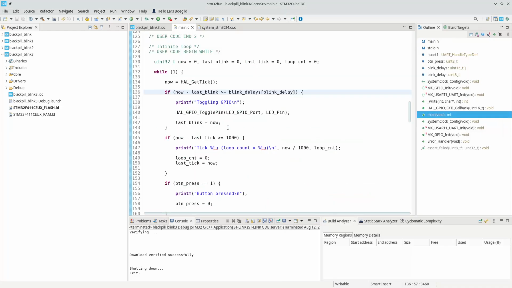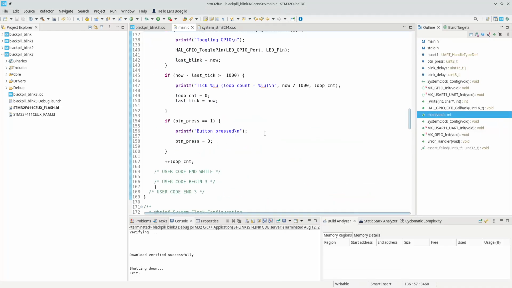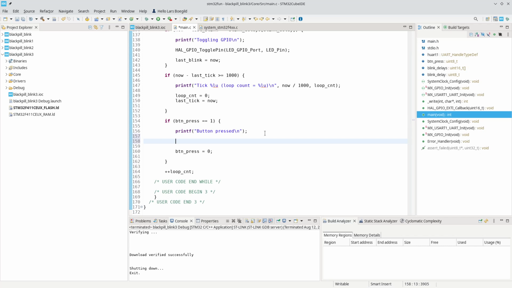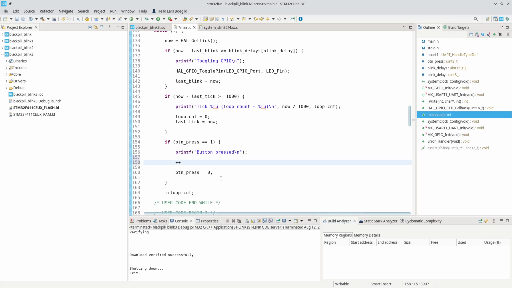So far so good. So now whenever the button is pressed, what we basically need is to increase the blink delay every time the button is pressed.